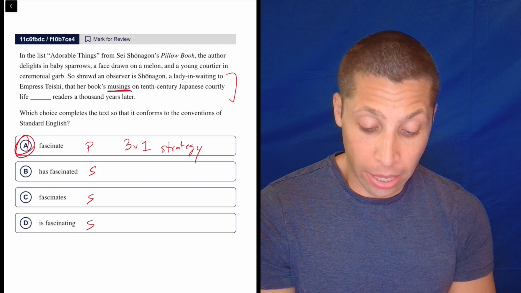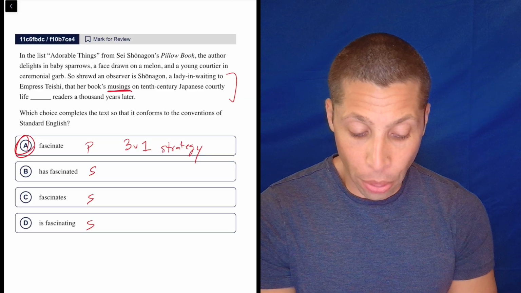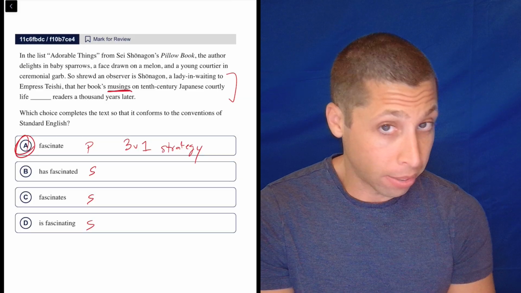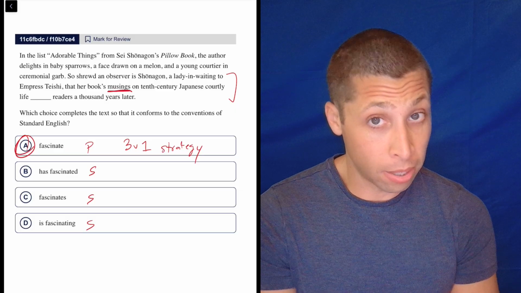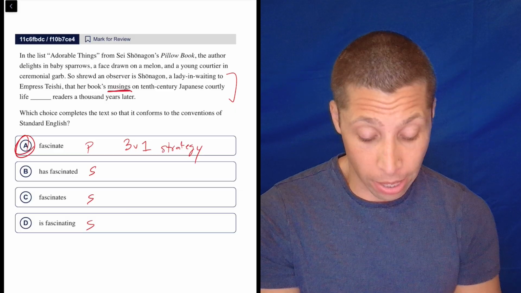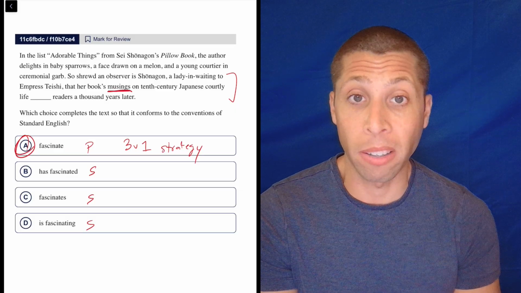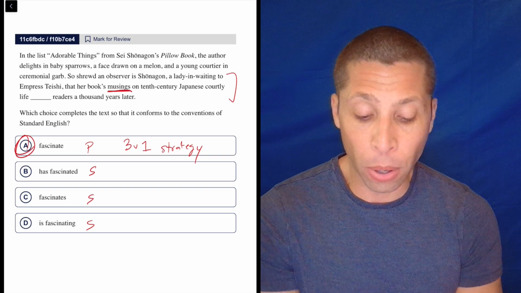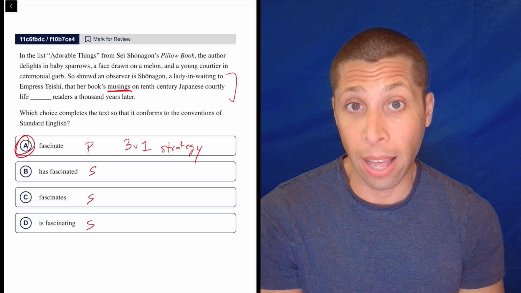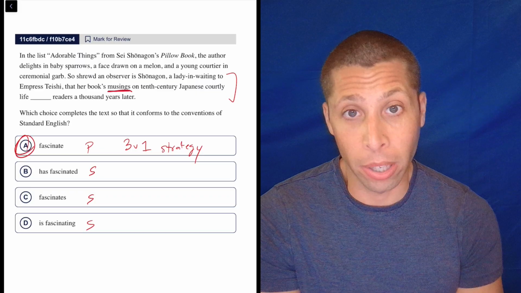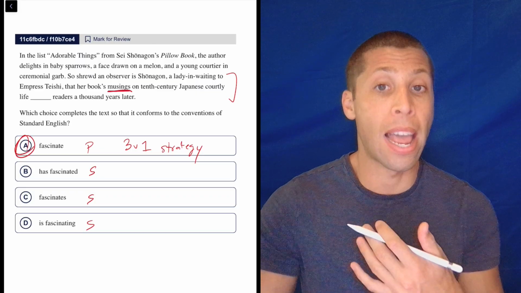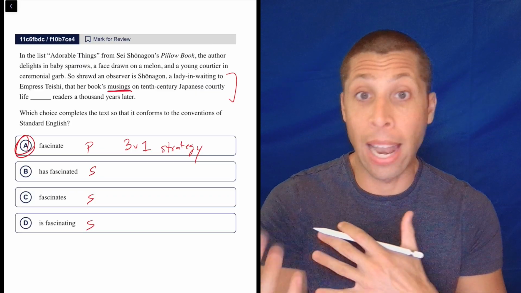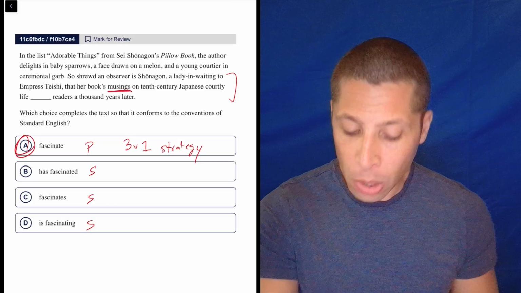What else could we think it is? It's definitely possible that we think it's life. That's a singular thing. Book is also singular. The S there for book is just there for the apostrophe, right, to make it possessive. But we're not talking about the book fascinating readers. We could have said that, but that's just not grammatically what's going on there. The book is not acting really as a noun. It's acting more like an adjective. It's descriptive of the musings.